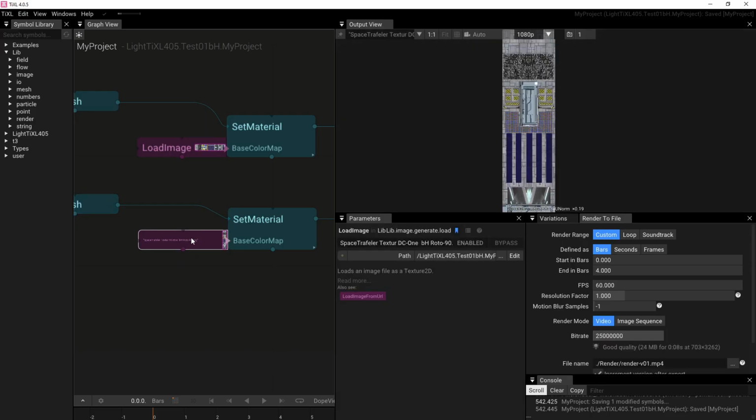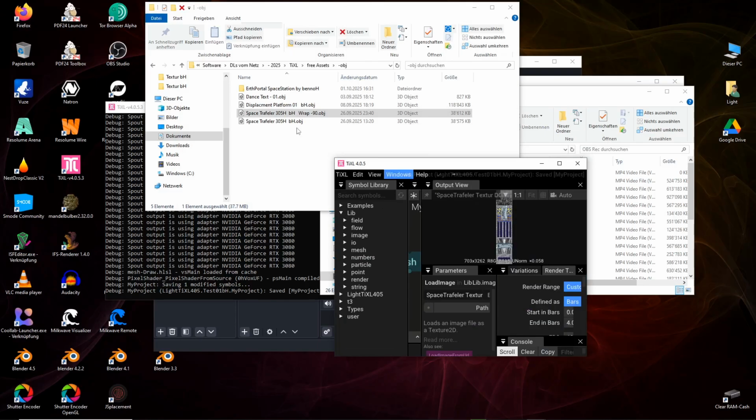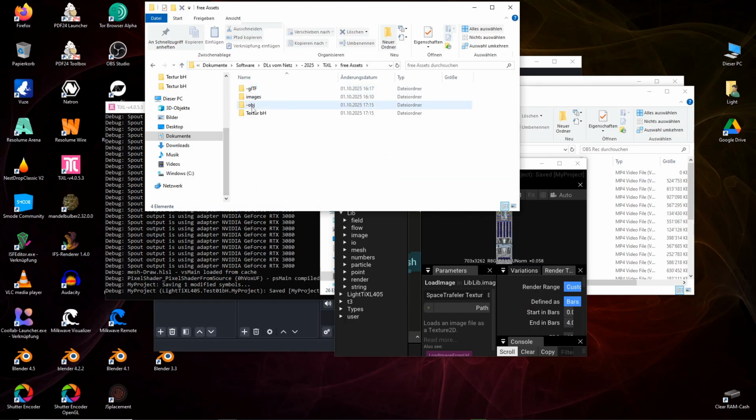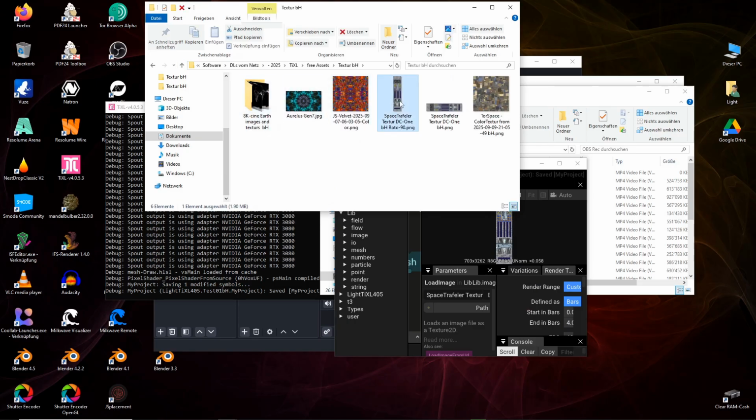So I will show you before which it is. This is in this free asset folder in the textures, and this is this image here. It's called SpaceTraveler texture, rotated down 90 degrees.